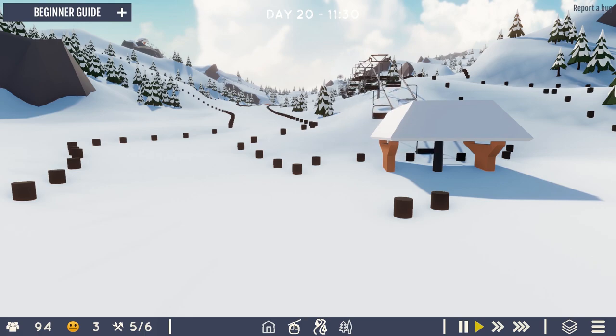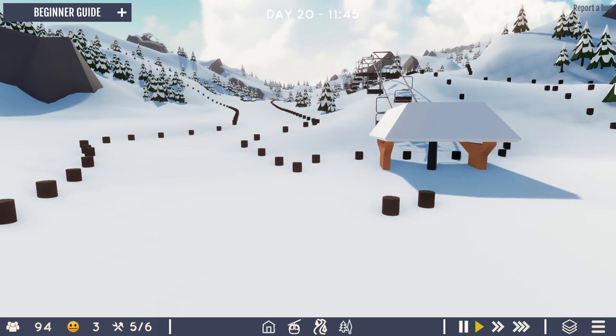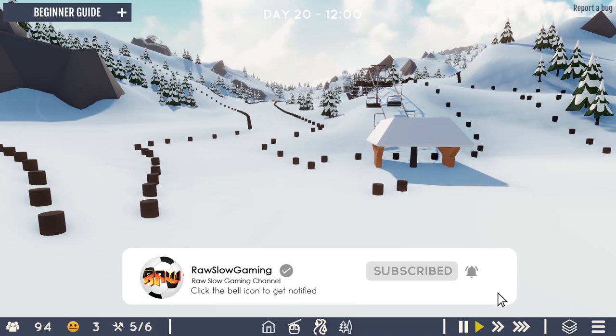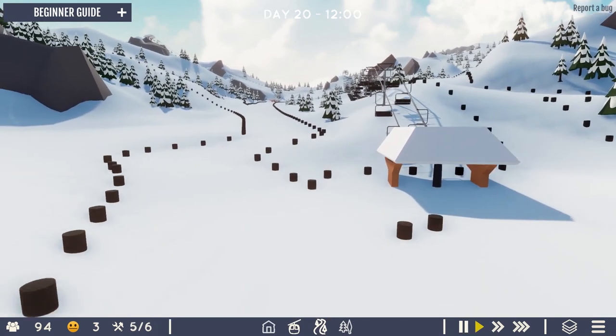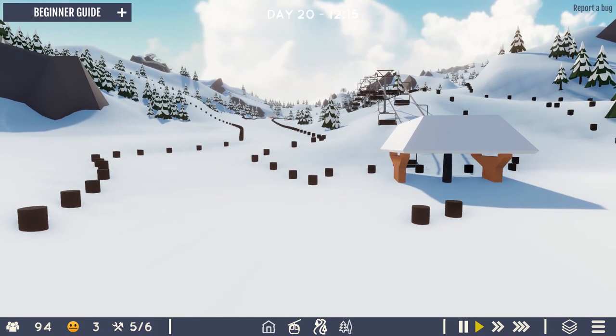So this game is in open alpha. We are playing open alpha 4, or update 4, and we are continuing our ski resort here. And I'm doing the intro from a slightly different angle, from the bottom of the mountain looking at the peaks rather than the other way around, which we have done for the last couple of episodes.